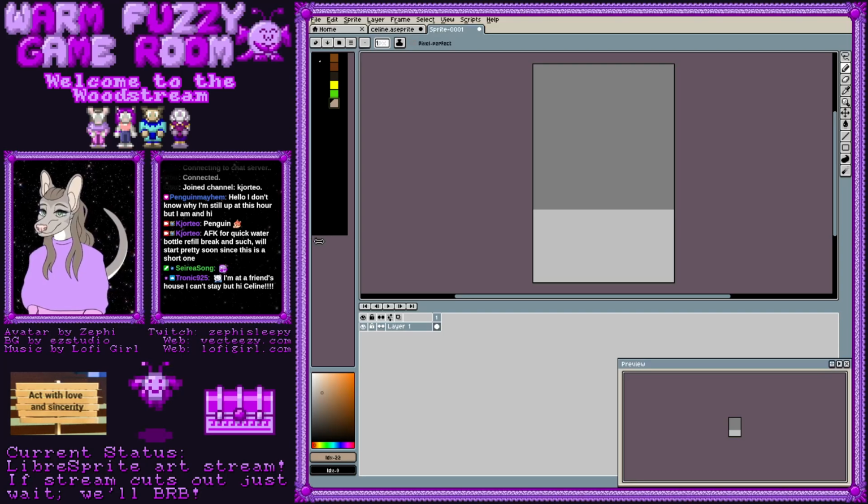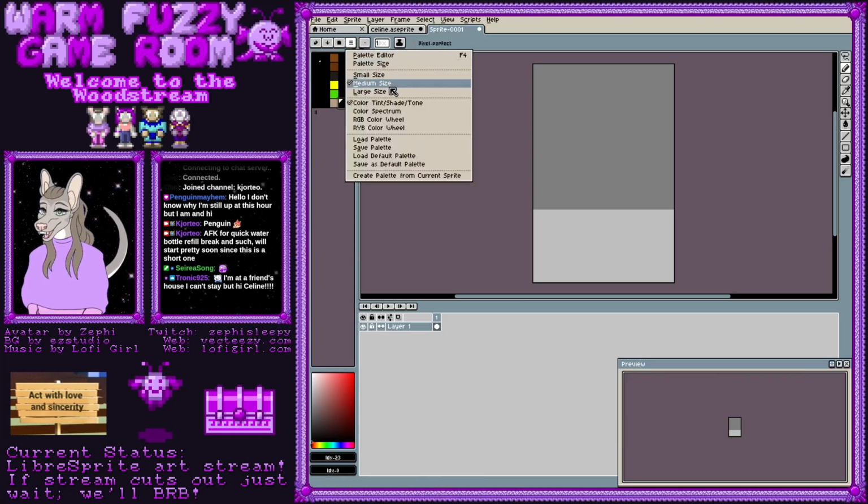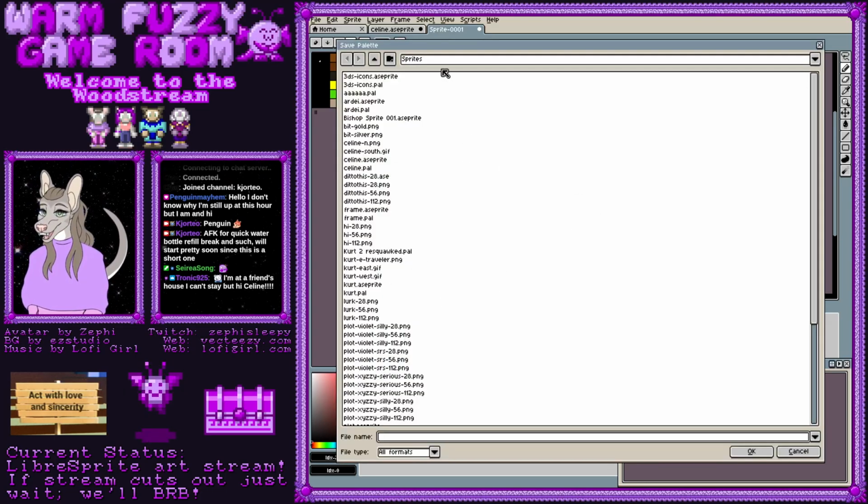So we're not grabbing any more, so we can just grab this, drag it back up here, and bring the overall palette size back to about there. Again, each color has its own row. It's in the third column for now. I'm going to save the palette, just to do a safety save. So you say save palette. We're going to call this Fang's palette, so this is fang.pal. There we go.